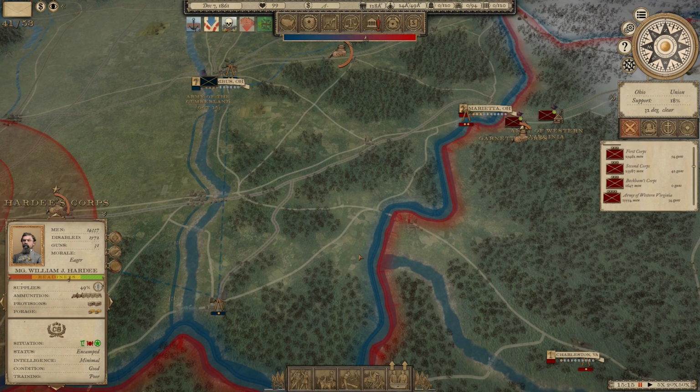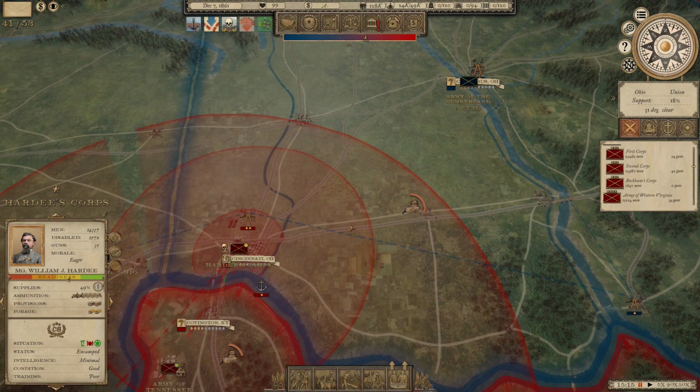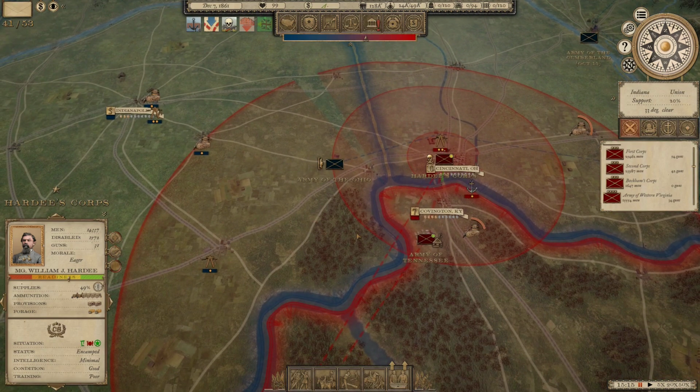Our individual armies, our corps, aren't all that terribly big. But in general, the Union's are even a little bit smaller and there's more of them. That's creating some kind of maneuvering issues here on the campaign map.